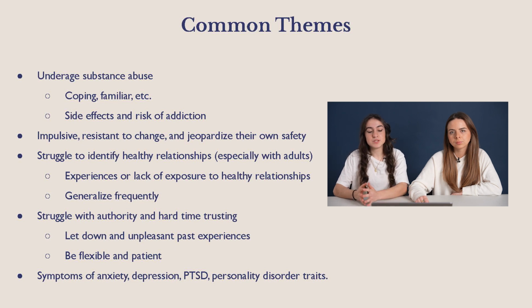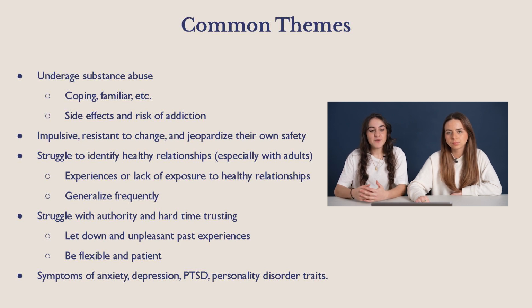Another theme is youth may be impulsive, but also resistant to change. They also may jeopardize their safety. Oftentimes, these youth tend to dismiss their well-being and have low impulse control, leading them to engage in their impulsive desires. It's not uncommon to see youth engage in what might be considered risky or dangerous. Despite being impulsive, though, they may also be resistant to change as they become comfortable with what they are familiar with.